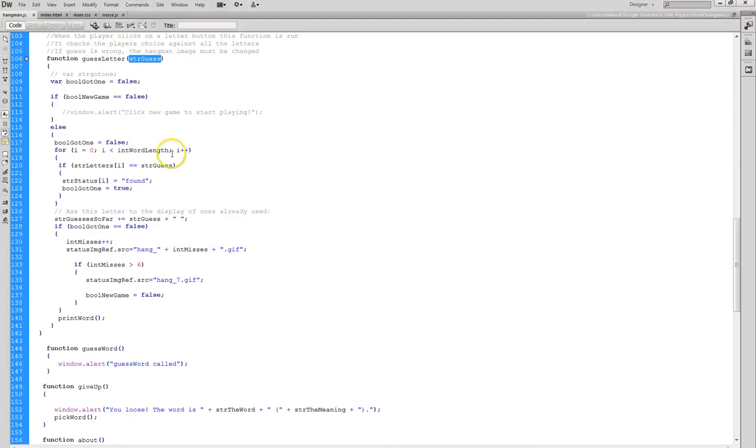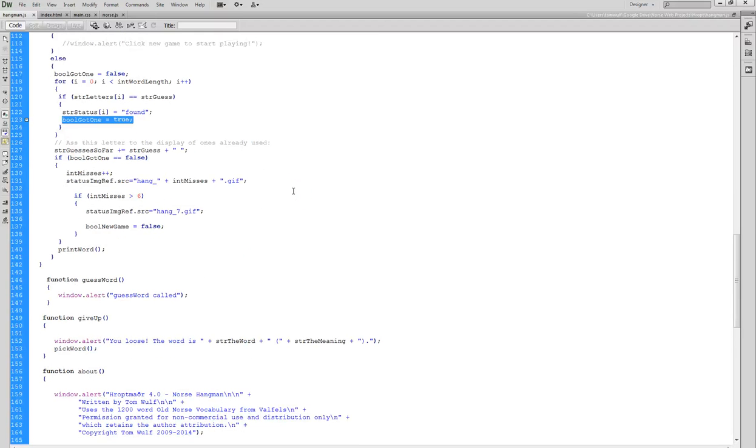Okay. So if you look through here, this int word length is the length of the word, which is broken down into an array called string letters, and this for loop will roll through that array and see if the new letter, which is string guess, which got passed in here, is equal to one of the letters in the word you're trying to guess. So if this line here is true, that means that the letter you just guessed is in fact in the word, and now we have to mark it as being found because we have to keep track of that to tell when the entire word is guessed. And then we also set this Boolean here to be true, that we got one.